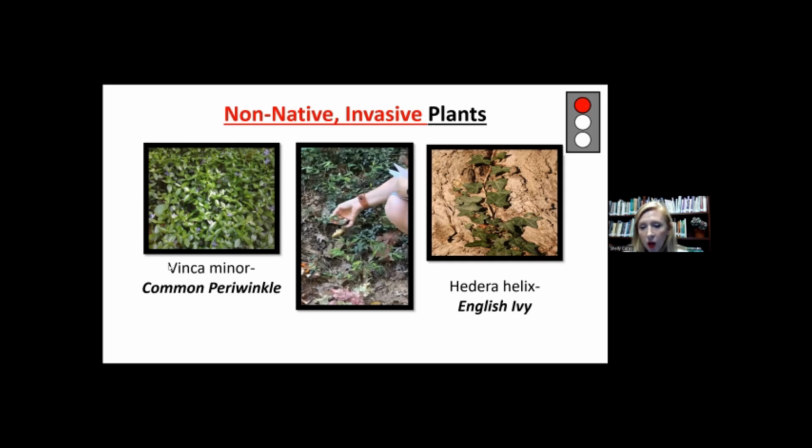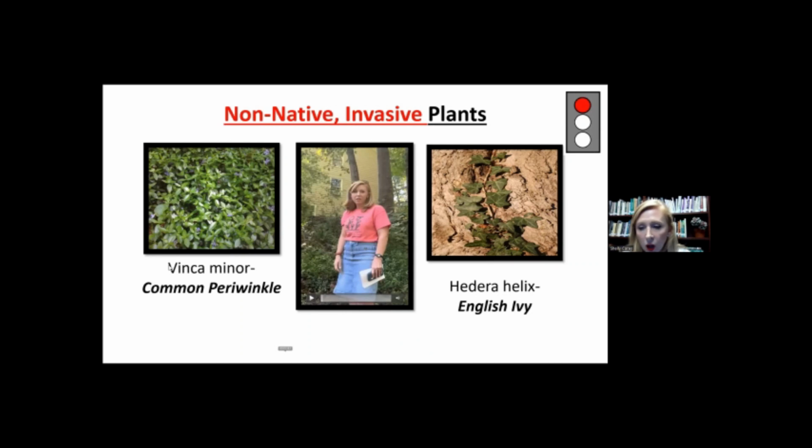So English ivy, you see here on the right-hand side. It needs no introduction, English ivy. It thrives in sun or shade, forest or open areas, any kind of soil, with or without companion plants. It will grow over any plant in its way. It is an aggressive invader. It grows along the ground and into the forest canopy. It climbs to 90 feet tall with clinging aerial roots that strangle trees.